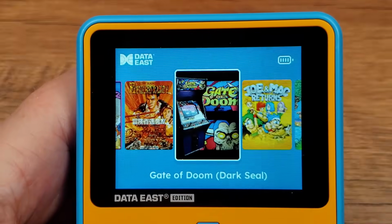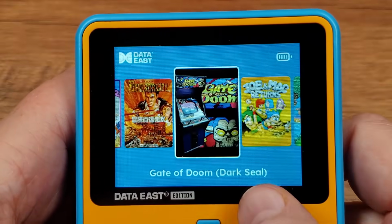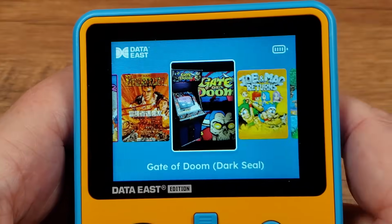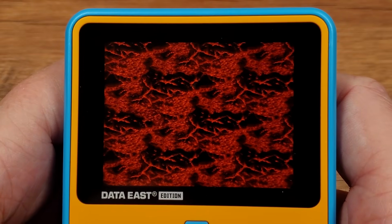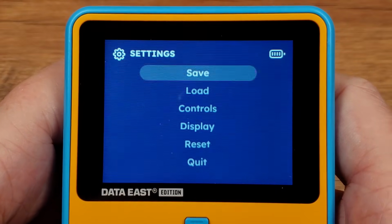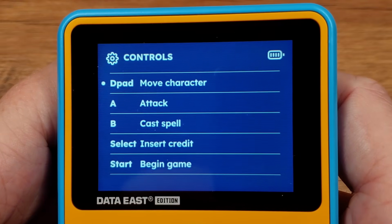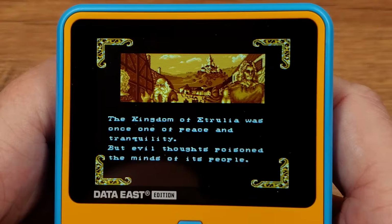Now this, Gate of Doom, was an arcade game, often called Dark Seal, and there are 2 games here. There's the sequel to it, I think, later. Whatever the sequel was called, Dark Seal 2 or something. Let's check my controls. So attack and cast spell. Got it. Credit. In we go.